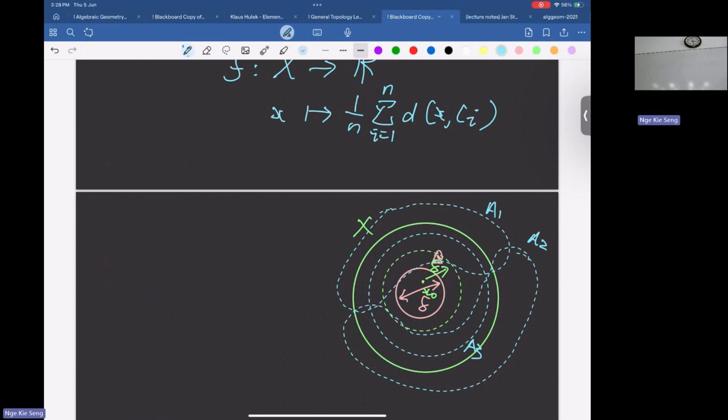The complement of A2 already contains x naught, so it's 0. How about d of this point to the complement of A3? This point is staying inside A3, right? So you stay inside this classroom, so you have some distance from outside. Then we add up these numbers and take the average.